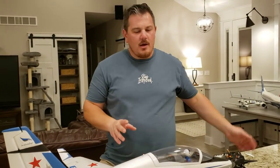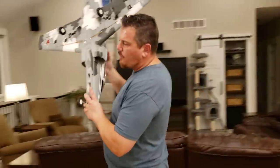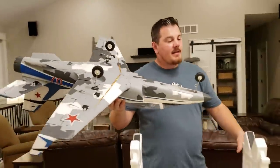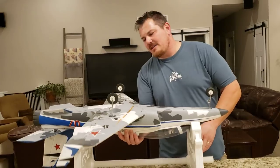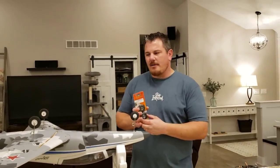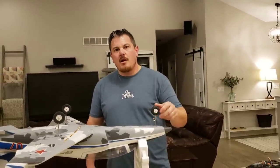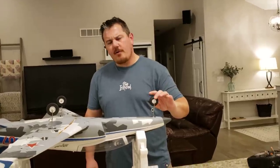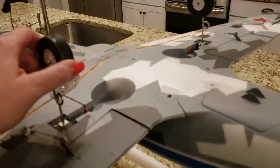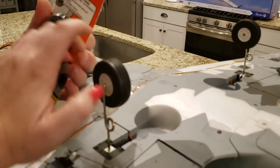So what we're going to do now is put on the wheels while we can easily flip this. Okay, these wheels come on high recommendation. Yes, Horizon sent them. They wanted me to tell you about this. This wasn't just in my head. These things are low bounce. I would have preferred smaller ones for the nose gear because I think this big nose gear is kind of ugly. But look how hard these are. Come over here, grab them. Look how hard it is. Now feel how soft this is. These are way softer. Feel the harder one. I think the harder one is supposed to be.